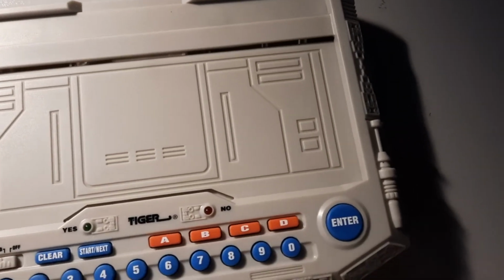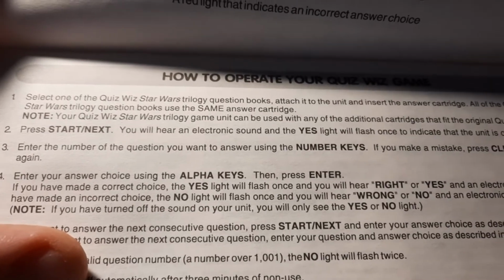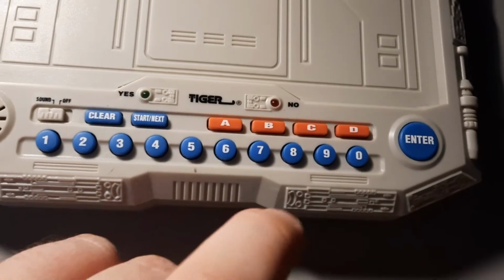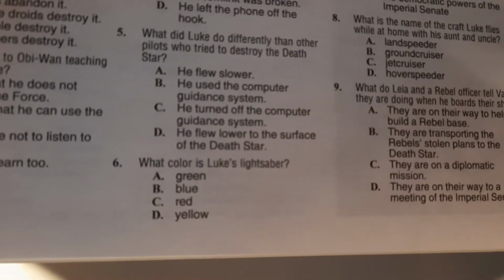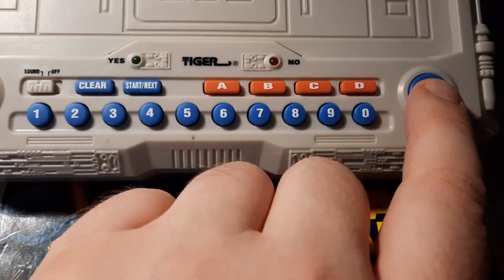I didn't read all the instructions yet. Enter your answer choice using the alpha keys and then press enter. Oh, okay. So 6. What was my answer? What color is Luke's lightsaber? I think it's green, isn't it? So let's pick green. And enter.